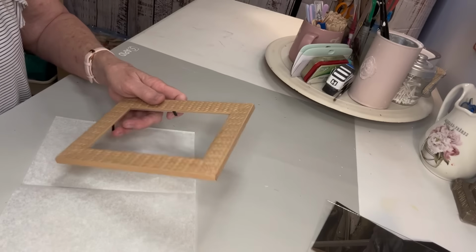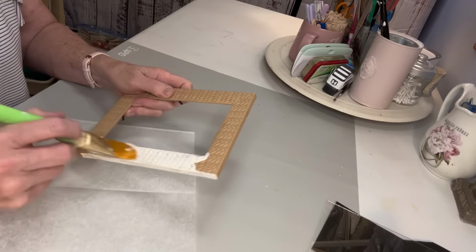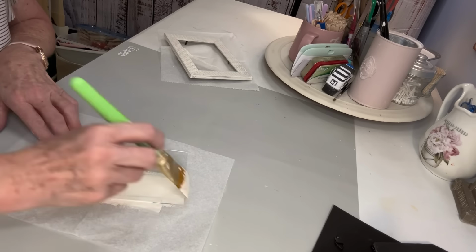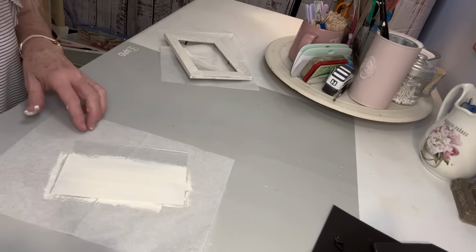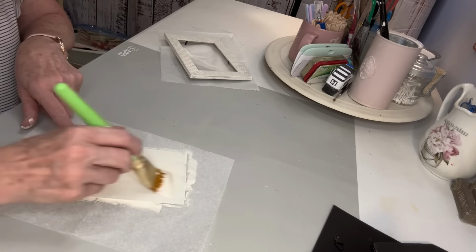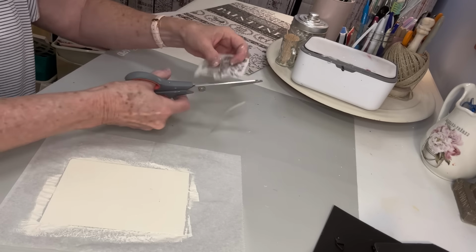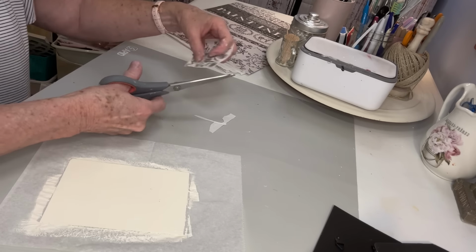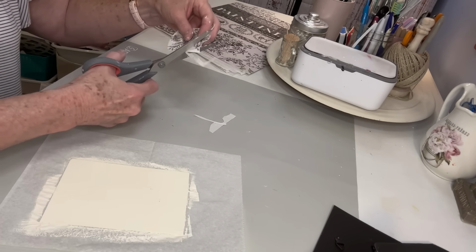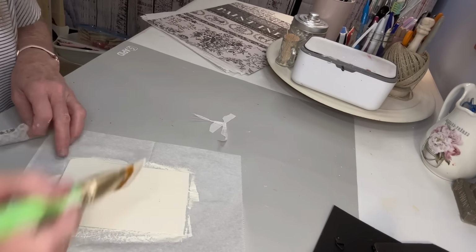Next, I'm using a little cheap frame that I get from the Dollar Tree. It's actually plastic, but it looks sort of like basket weave. I take the back of it off, and I paint that with Rust-Oleum Chiffon Cream. This time, I'm going to put another paint inlay right on top of that glass. So I set that frame off to the side, paint that glass and go through the same techniques. This time, I'm using one of the smaller paint inlays that's just a little cluster of flowers, and I'm going to add that to the glass.